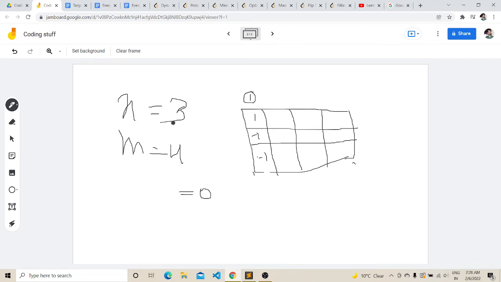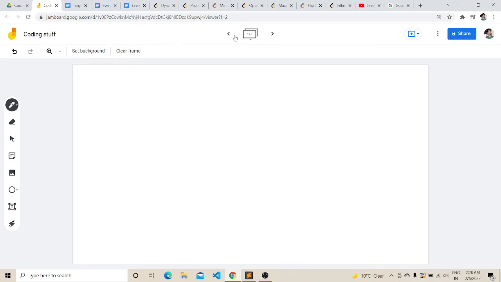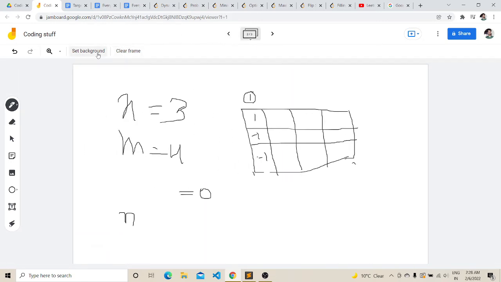Now we have to check for when the number of rows is even, say 4. When the number of rows is even, how can we do it?